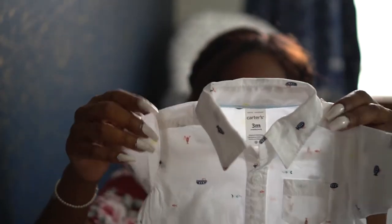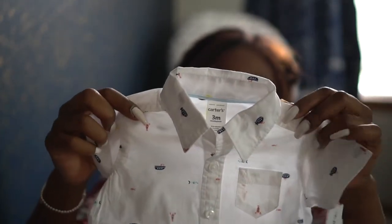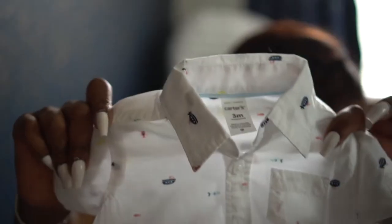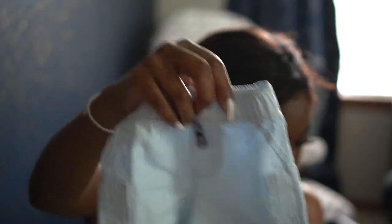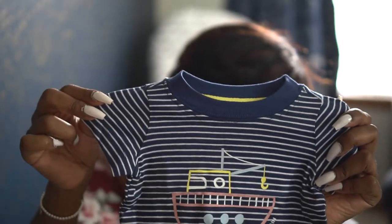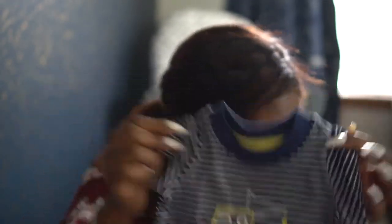I think I'm almost done with the matching ones anyway. But this is a cute little polo shirt that both the boys got - it has submarines and crawfish on it with some fish as well, which I just think is super, super cute. Just some cute little blue shorts and then a cute little tuck here with a little yellow tugboat right there.